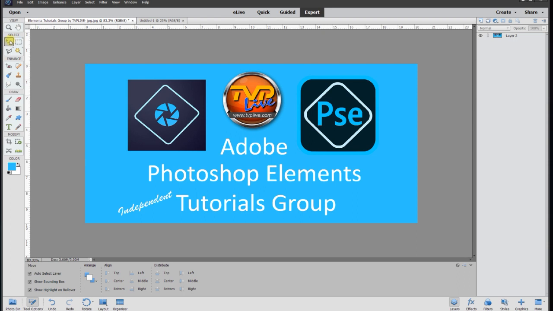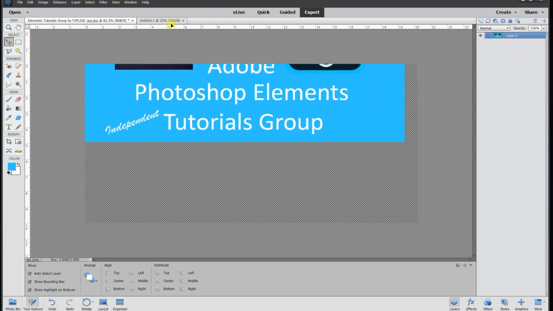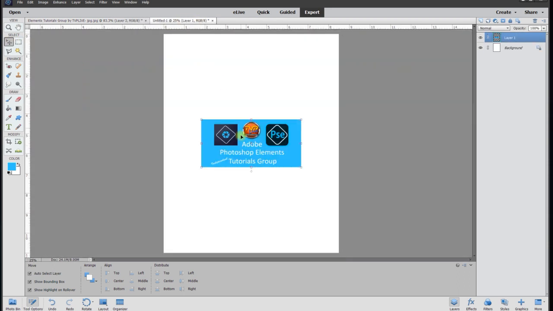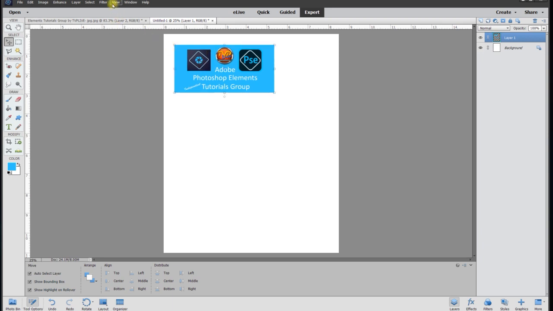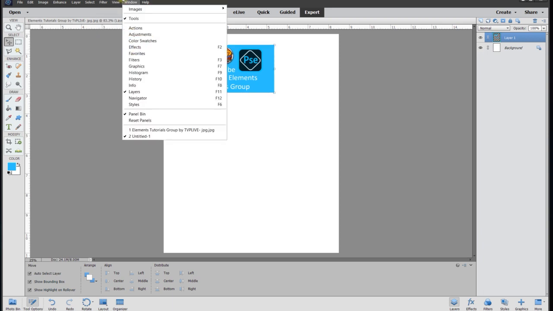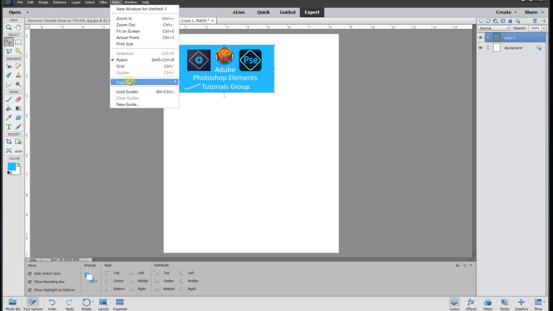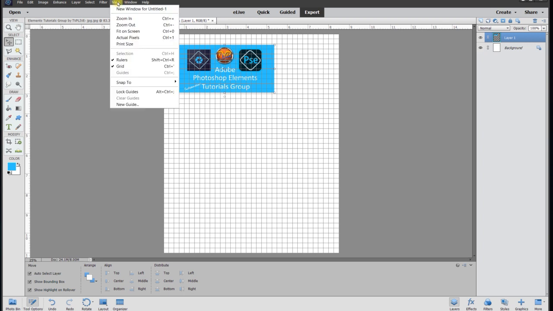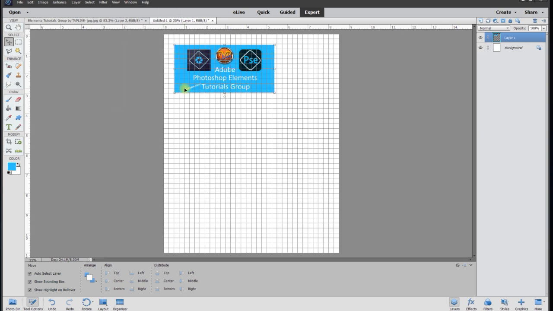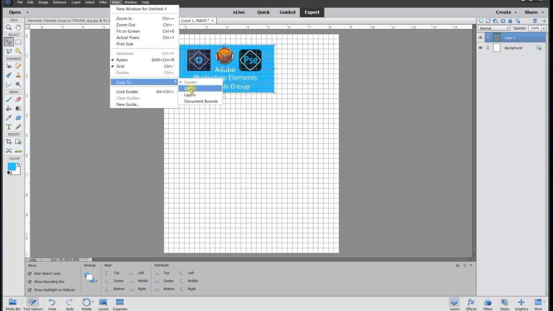Go back to your logo and just grab it and drag it right into the page. When I drop it in, I'm going to go over here and say under View, Snap to Grid, but I can't because the grid isn't on. So go up to here and show the grid, and then go View, Snap to Grid. Make sure that that is on.